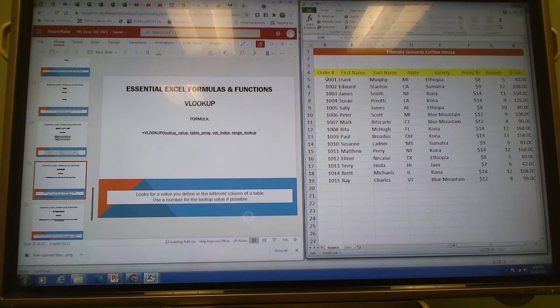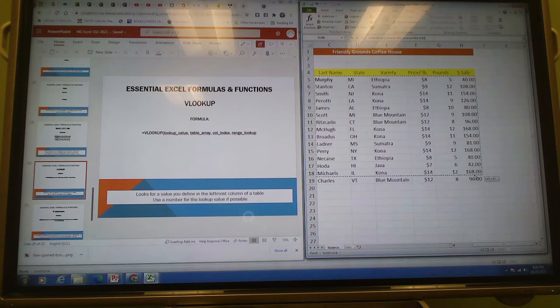The table array is this whole table of data, so I can click and drag from A5 all the way down to H19.